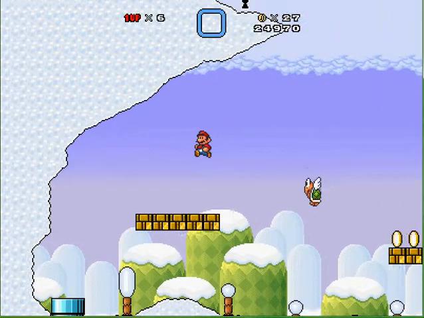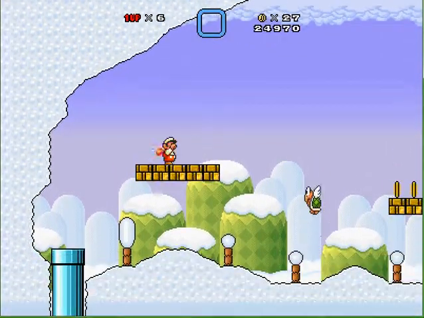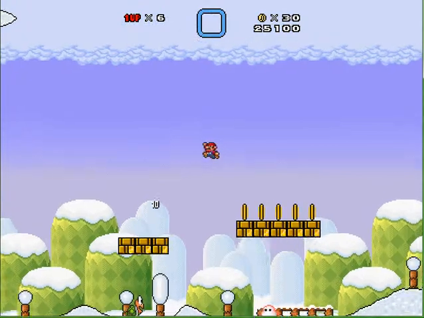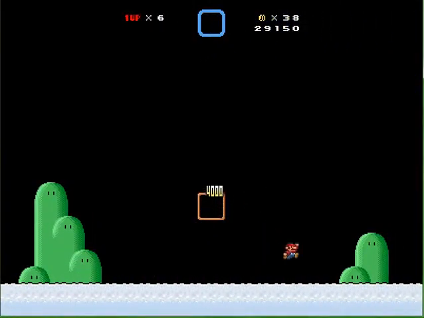This is something that I don't actually know if you can do. As you see, the secret exit's up there, and there's this Paragoomba here. So I've been trying to use that Paragoomba to get up to the secret exit, but so far haven't been successful at that. And so if anyone can do that, that would be cool to figure out.